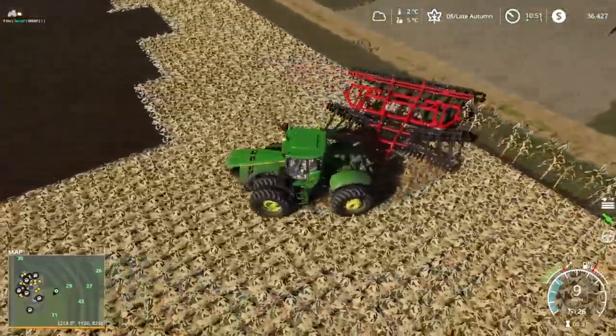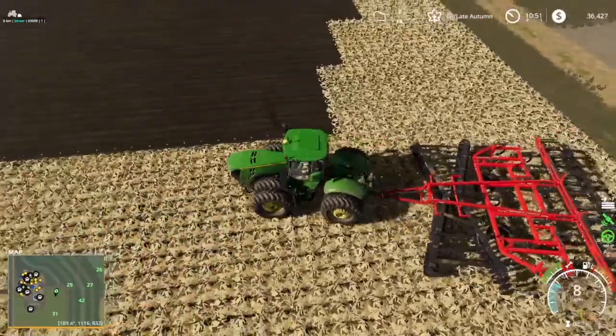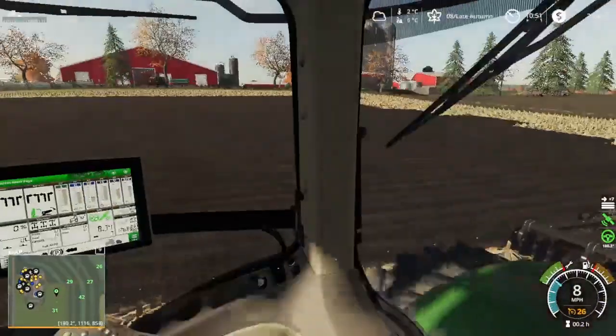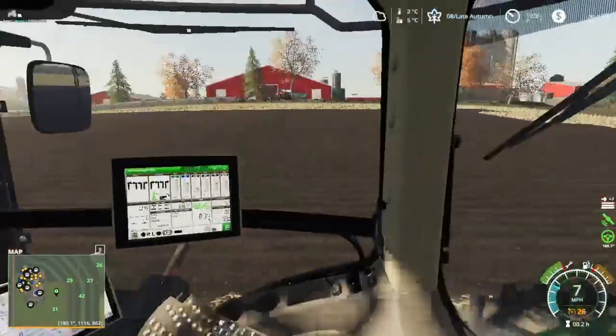But do you guys plow straight, or do you plow on a slight angle to try and get rid of everything? Let me know down below what you do in real life, or what you even do in Farm Sim if you do.